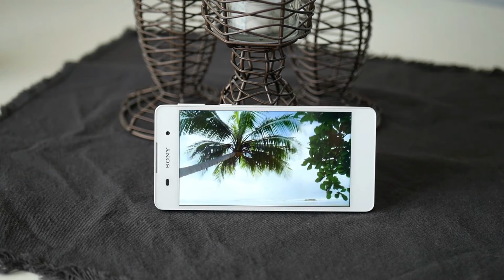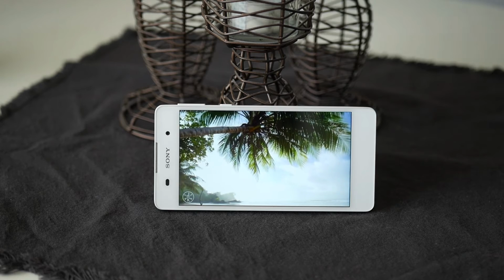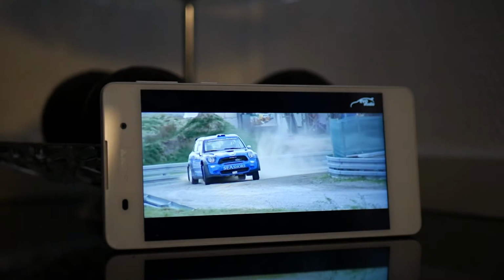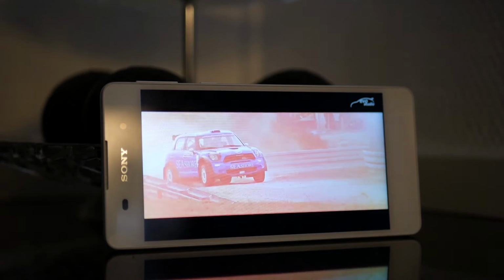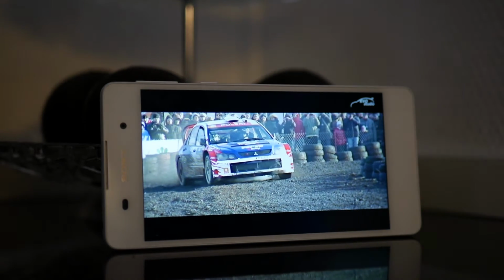The contrast is the bad thing with the screen, and the colors are not that good. But on the other side it performs great in sunlight, which surprised us. Lastly, the viewing angles are okay, but not more. So the screen isn't super good, but for the money it is a good screen.